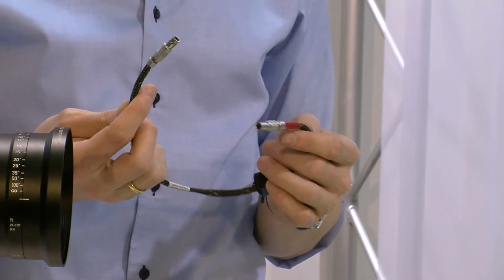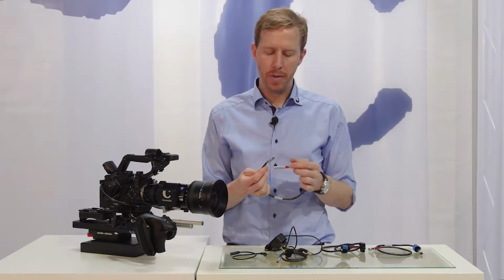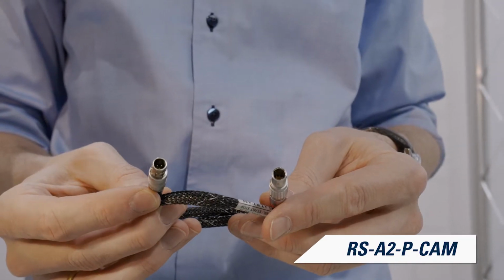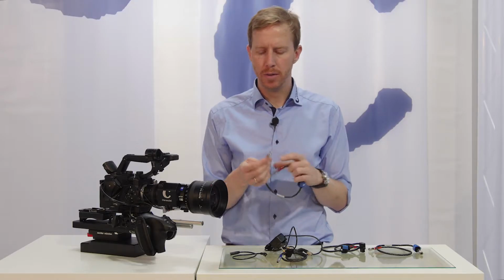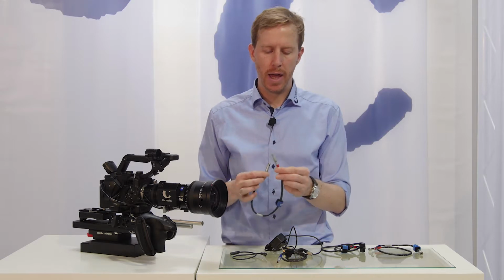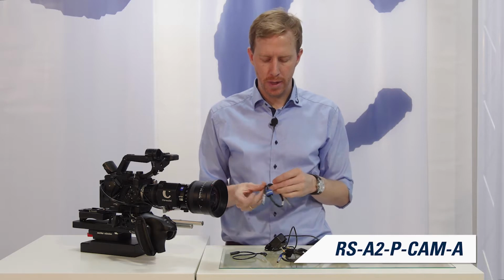If you are using, for example, an ARRI Alexa, ARRI Amira or a different camera, there's a 3-pin RS Fischer connector. This one is often used in breakout boxes as well. You connect it to the breakout box and to our unit, and we can offer this one as an angled version as well.